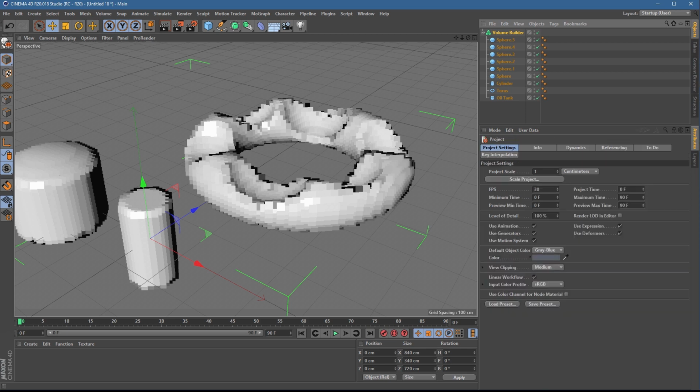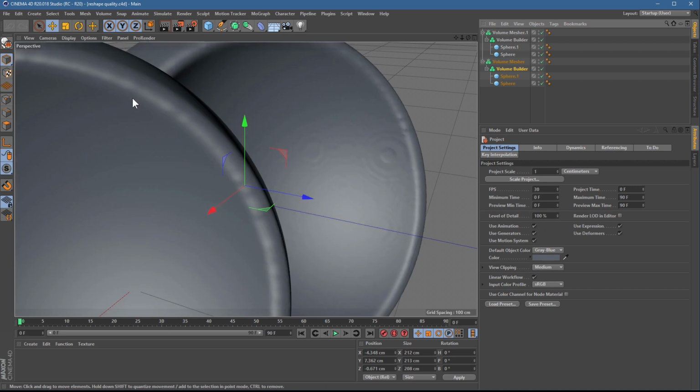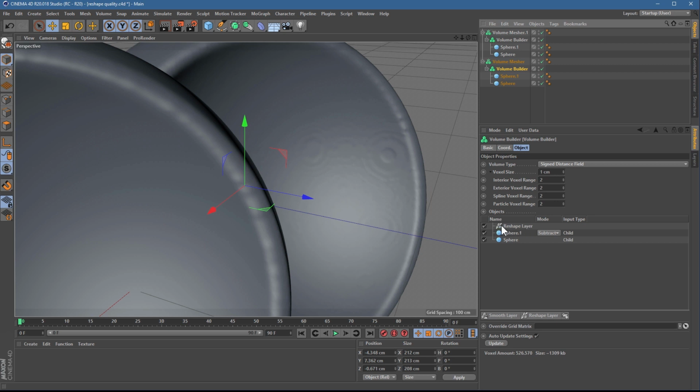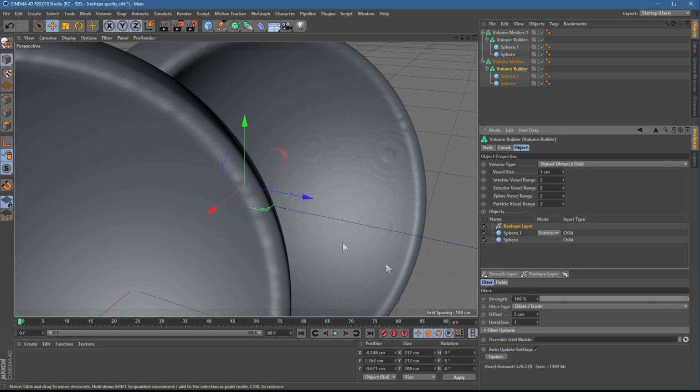Okay. Next, I'm going to give you a hint for using Cinema's reshape ability. So I'm just going to grab a file I've already made here. I'm just going to drag this in. Again, we'll include this for you if you want to take a look around yourself. Right. It concerns Cinema's reshape filter. Now, I've used a reshape filter here to slightly expand this object by 5 centimeters. It's literally just the default settings.